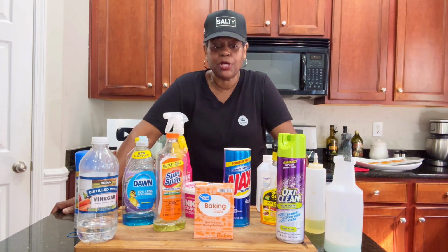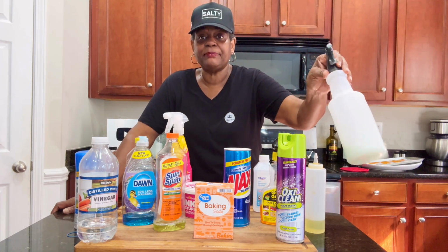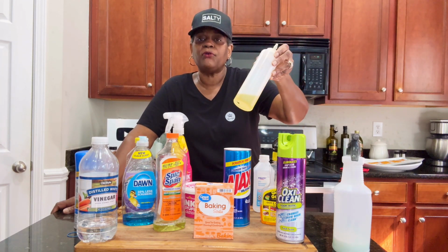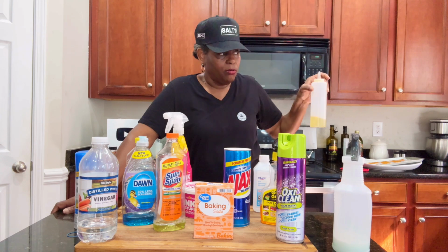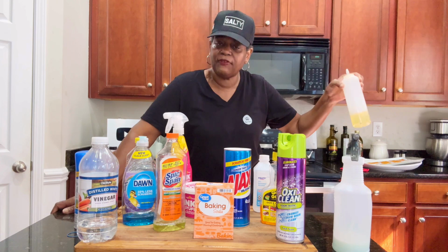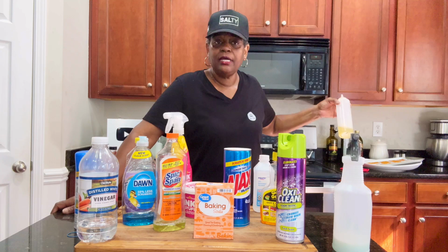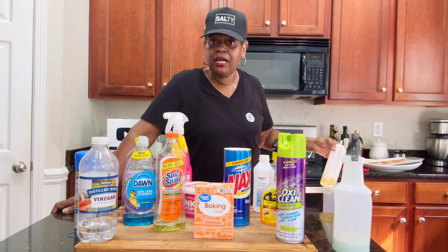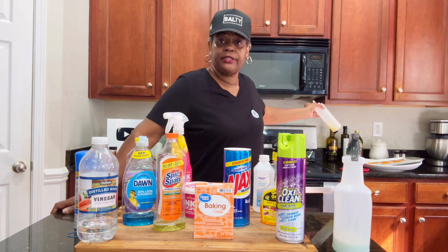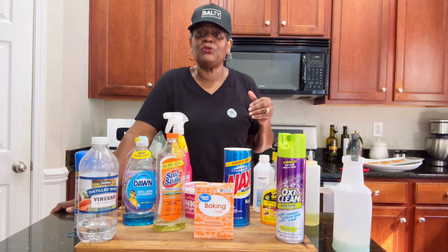These are my go-tos all the time. I am never without alcohol. I am never without this mixture, because I can make this mixture up with olive oil. And when I use olive oil, don't use your expensive olive oil. Go to the Dollar Tree or somewhere and buy the cheapest bottle of olive oil you can find to use when it comes to cleaning. You do not need to use your $7 or $8 bottle of olive oil that you need for cooking, that's going inside your body, to clean your cabinet with. Regular old cheap olive oil, because I bought the cheap kind. Don't buy expensive olive oil to use on your cleaning.